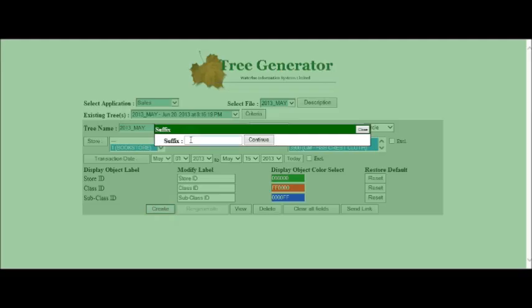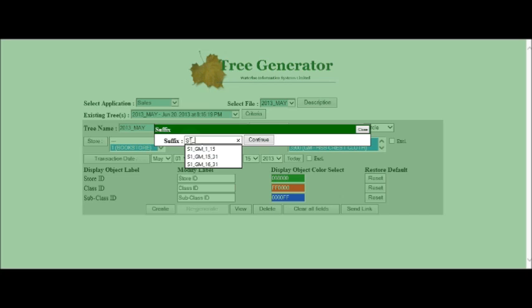Now that completes our selections, so what we're going to do next is hit the create button to save this. Now it's asking us for a suffix, and what we want to do here is give it a name that will help the people that are looking at the list identify it. So what we're going to do is use our own little coding mechanism and say S1 for store 1, and we'll use an underscore here to add these little items together.